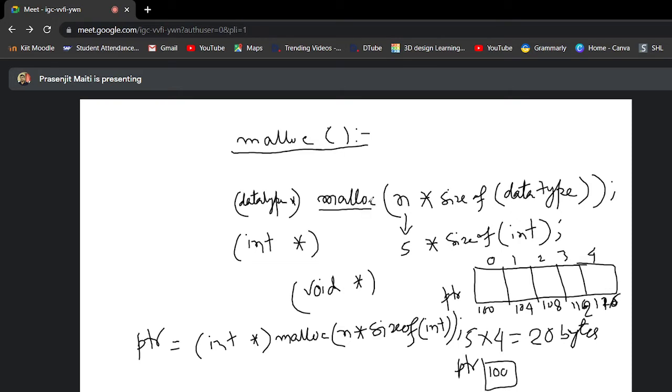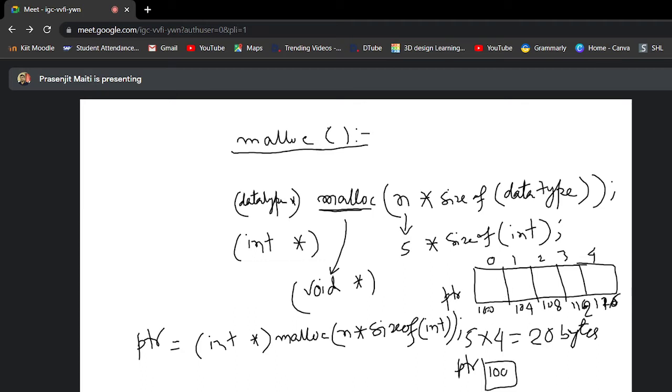First malloc, then the number of elements we want to store, into the size of each element, and we need to typecast. Why do we need to typecast? Because the malloc function by default returns a void pointer, but we need to store the address of an integer type array.